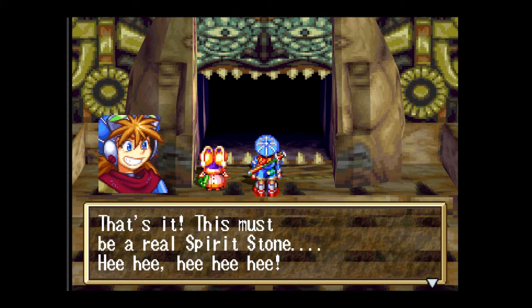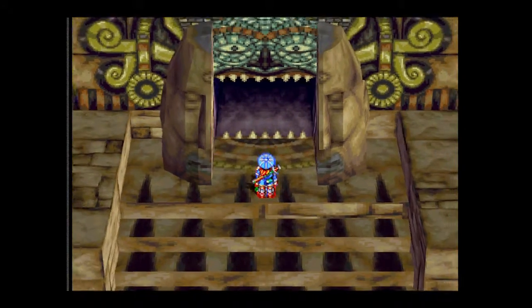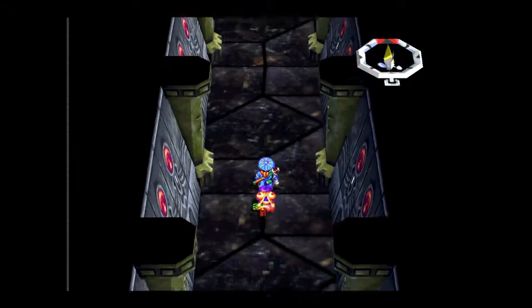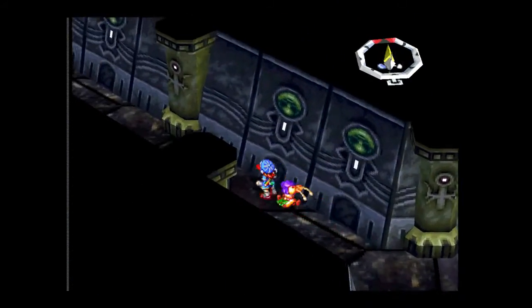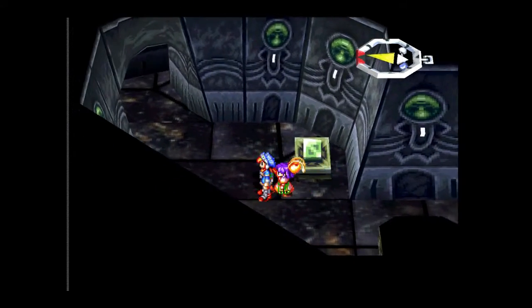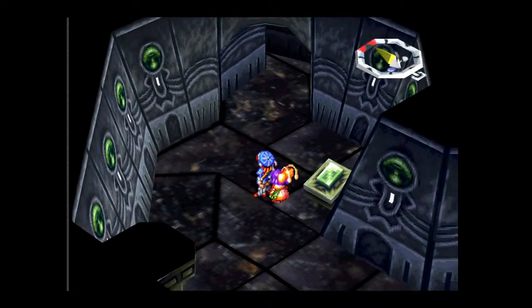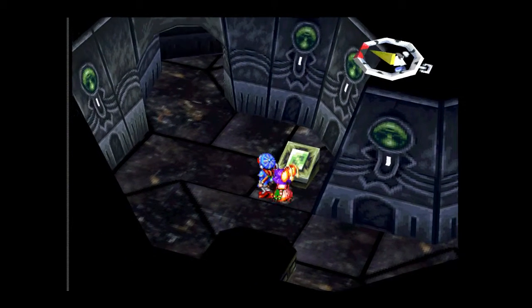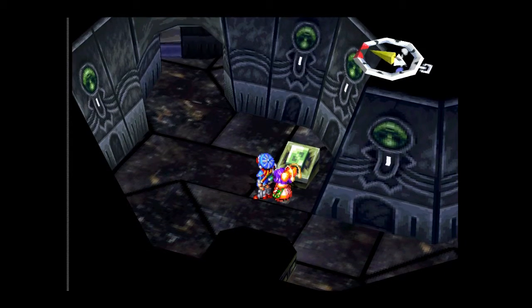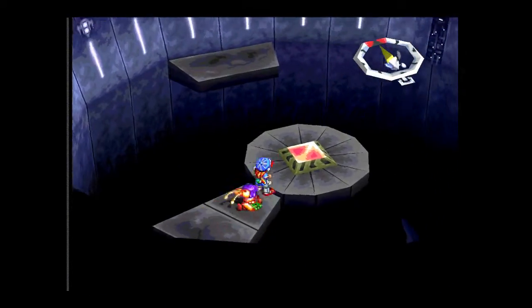Must be the real Spirit Stone! Yes, we are the first ones to enter this new section. Ooh. Isn't that awesome? Let's go ahead. So we're the first people in however long to be in this locale, one might say. So what does this button do, Frank? As you can see, it looks like it makes the room spin in some manner. Let's go inside and check it out.